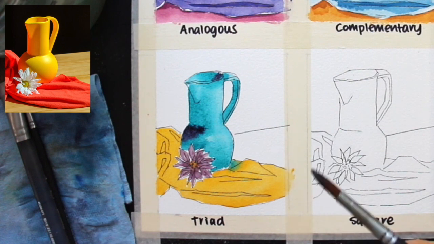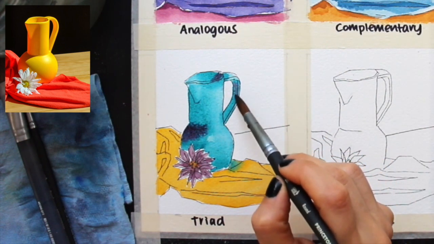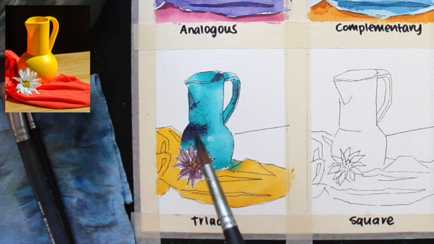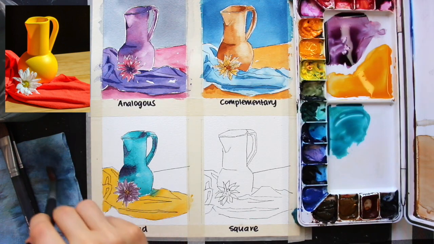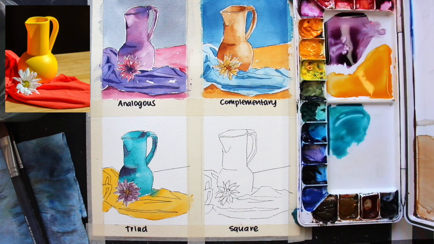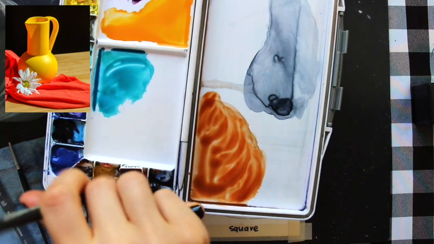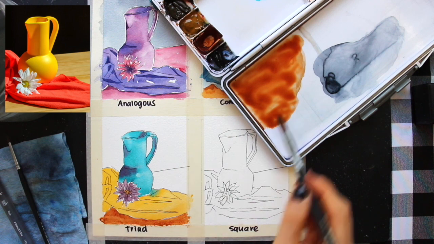For these last two thumbnails, I'm going to be a little bit more experimental when it comes to how I use my color and create bleeds and even blooms. So for example, right here, you can see how I am using red purple in that blue-green picture for my shadow areas. There is also a little bleeding that happened in the bottom right of the picture where the blue-green of the picture meets the yellow-orange in the fabric, and I just let that bleed happen. I think it looks quite nice.